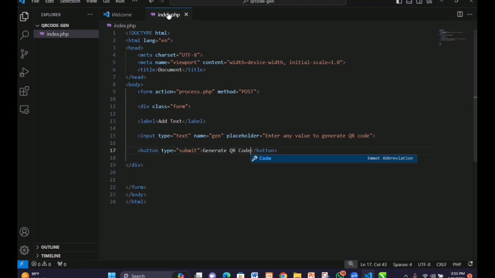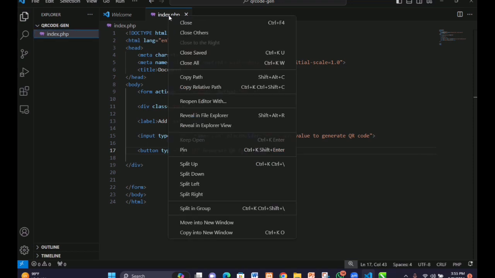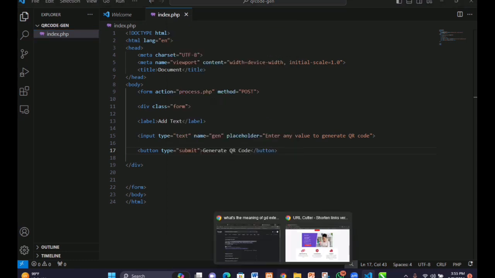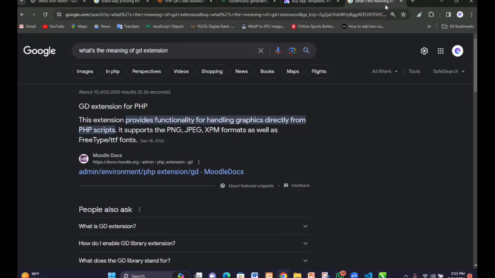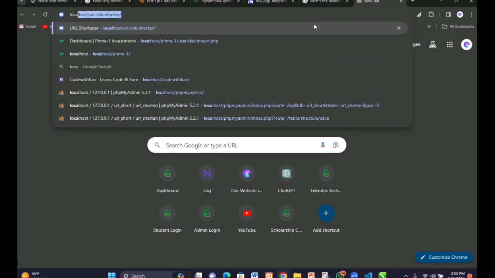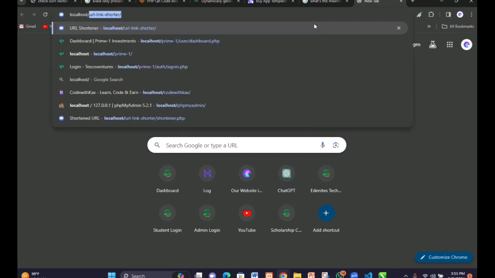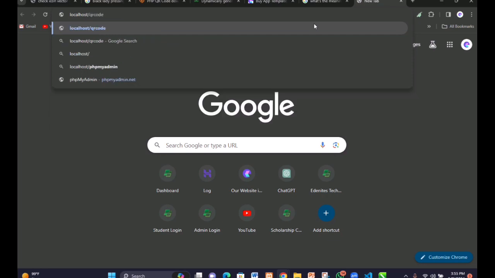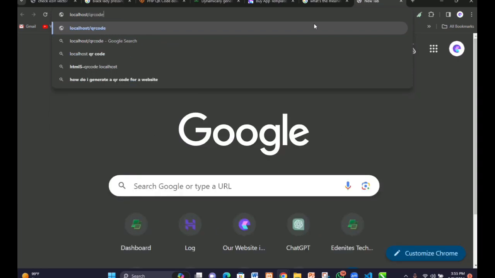The next thing I'm going to do is check how our form looks. I can just go to my browser and type localhost, then QRcode Gen.